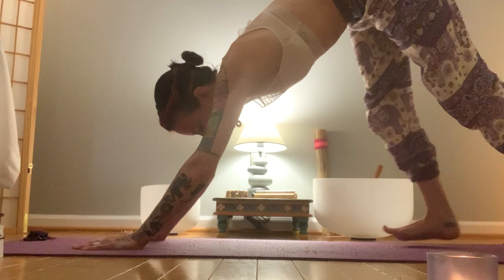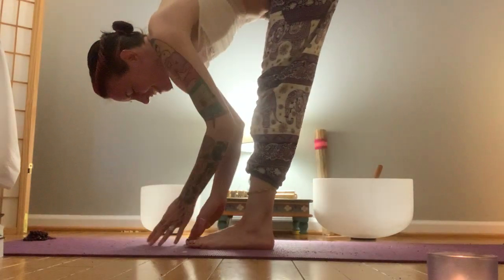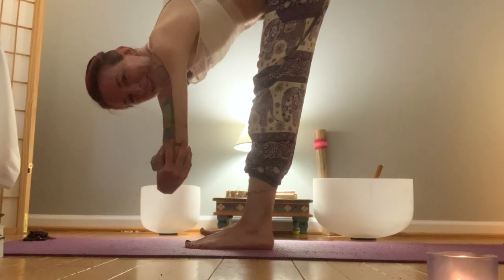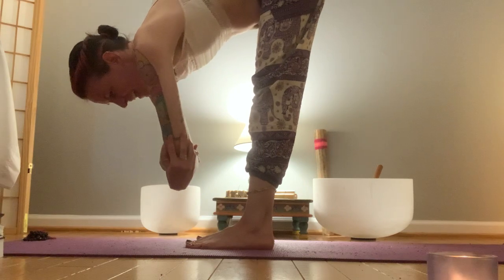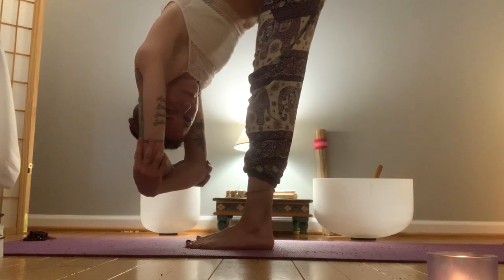Inhale, lift your hips toward the ceiling. Begin to walk your hands and feet toward each other. Let's lift the hands off of the ground. Hold our elbows in the opposing hands. And just dangle. This is called dangle pose.